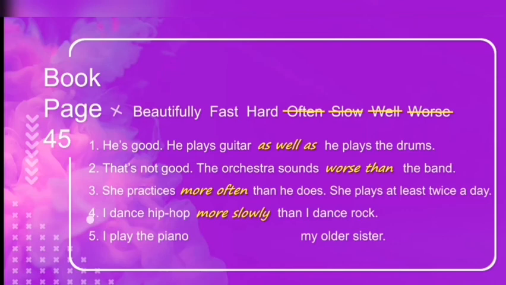Okay. And number 5 here, the last number, I play the piano, my older sister. We still have 3 words left, beautifully, fast, and hard. I think it is better for us to use the word beautifully. So the answer would be, I play the piano as beautifully as my older sister. So I hope that your answers are all correct, guys. And if it is not, you can just revise it in your book.